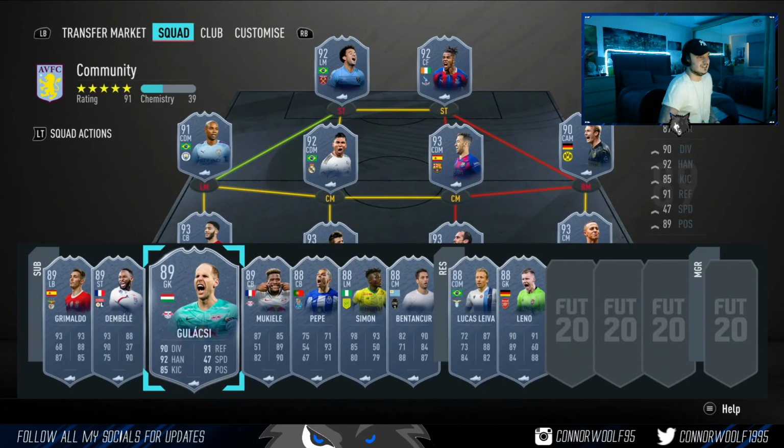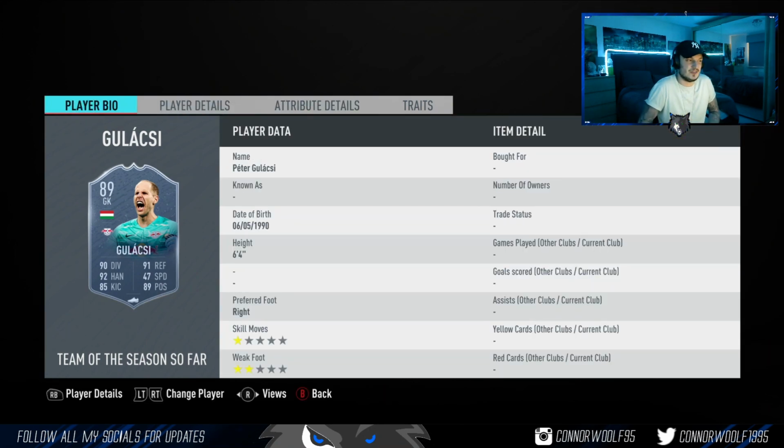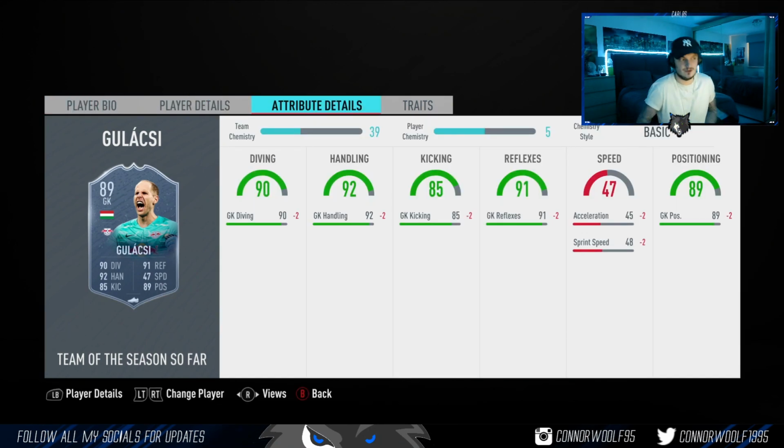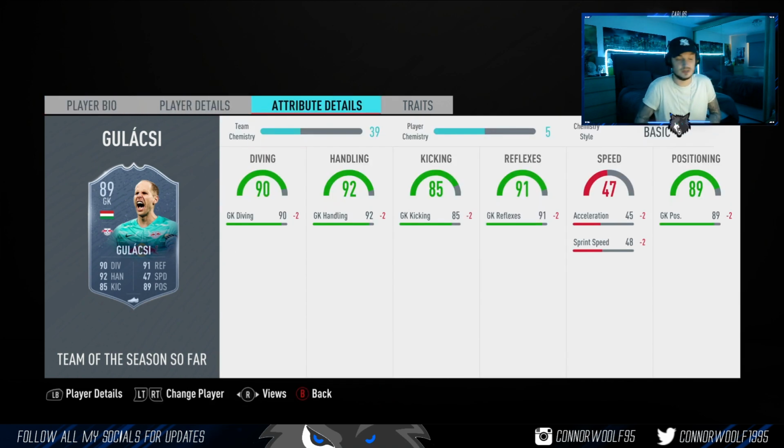Now, Galovski, the goalkeeper, 6'4". Apparently right now he's going to be around about 50 grand. I'd pay that. I think all keepers are trash apart from a certain few, like Ter Stegen, Alisson, Van der Sar, Schmeichel. So, would I use this card? Probably not. Do I think he'd do the job in goal? Yeah, because I think all keepers are the same on FIFA.